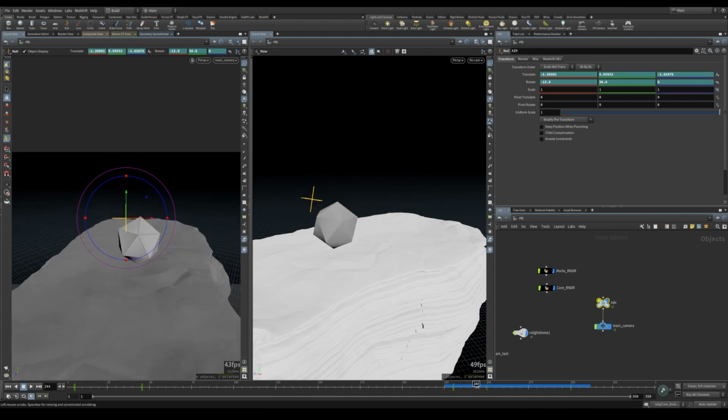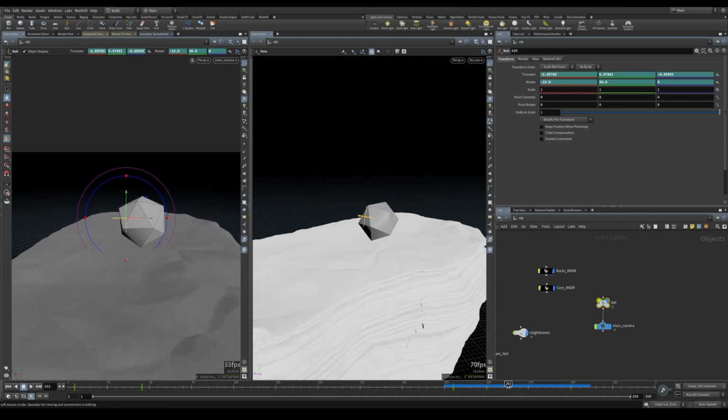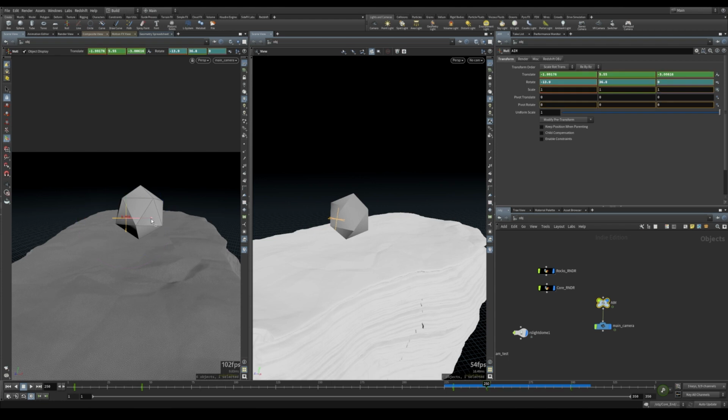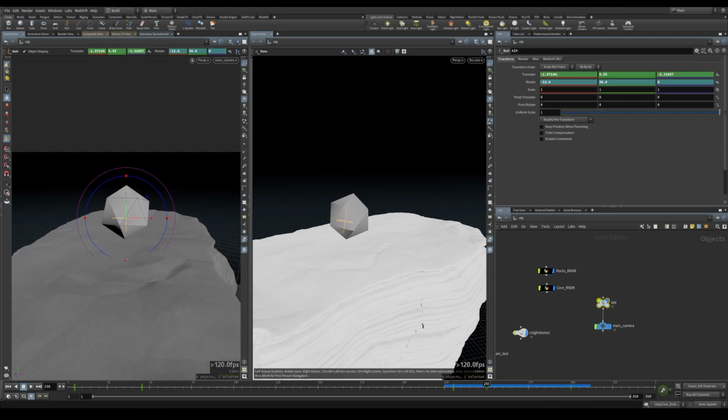So now we are continuing to follow the core until it stops. And maybe on frame 250, let's center it back a little bit better. So move slightly on the x-axis. And when you edit a value that already has a keyframe on that particular frame, you don't need to set a keyframe another time.